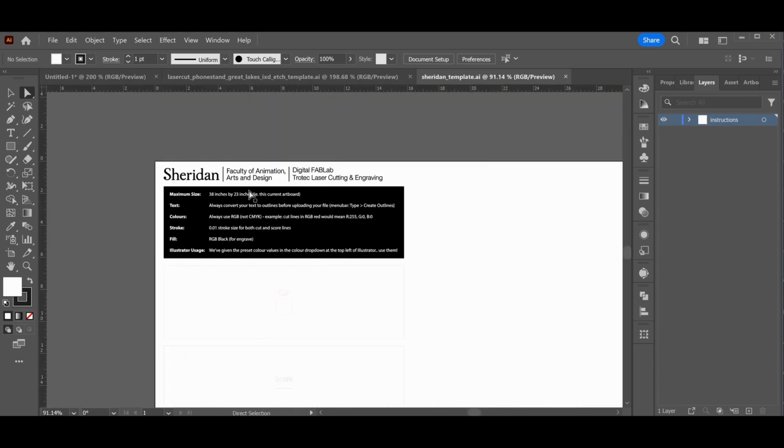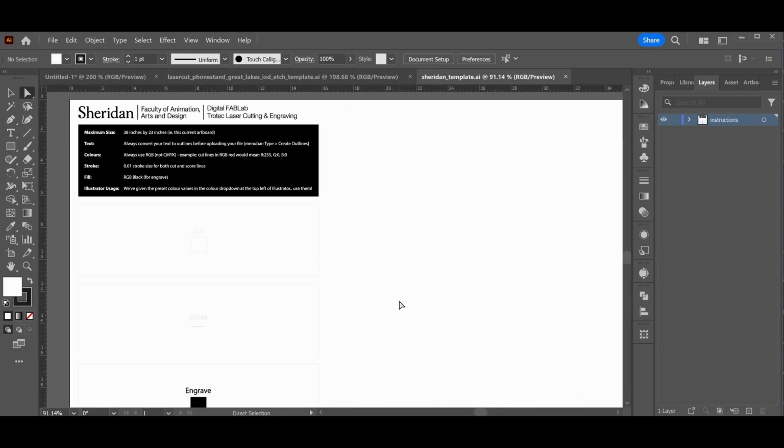This is a file that you can download if you look up Mac Tech Fab Lab, and then make your way to, I think, the laser cutting file section, or prepping laser cutting. You'll find a link to this Adobe Illustrator file. And what it does is give you all the information, right? This is the maximum artboard size that you can get for the laser cutter we have. It also tells you to convert all your text to outlines.